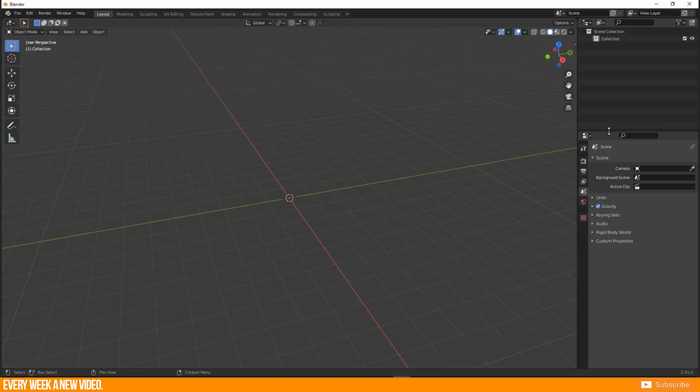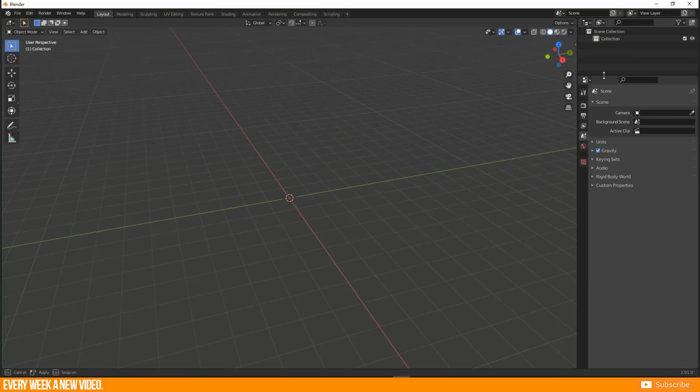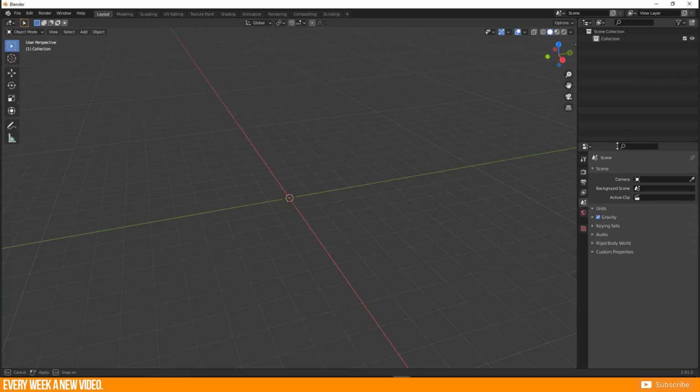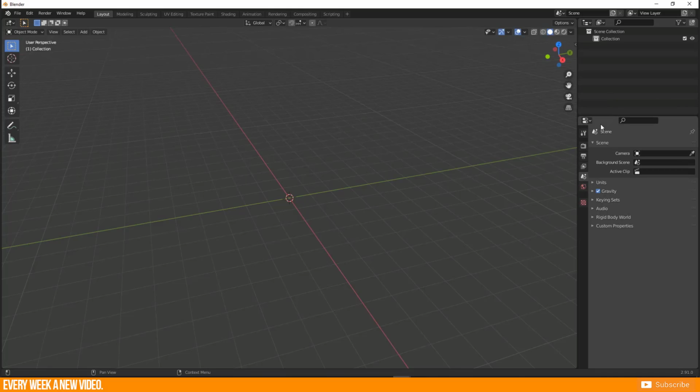And beside this, we can move this by drag and drop of this little line to the top or to the bottom. Then we have here the properties panel. The properties panel is for all adjustments, for all settings you want to adjust. And this is a very important panel. So this is a quick overview for entering Blender for the first time.